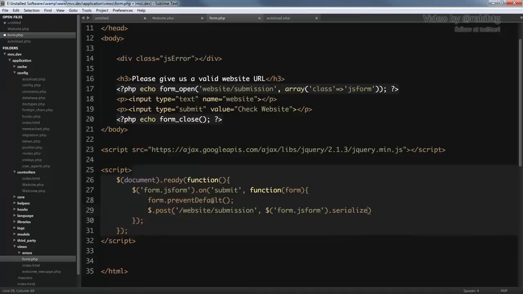Serialize. I believe I typed it right. Okay, so serialize the data, and this is the data that we are going to send to our submission method from the website controller. Then we'll take a function, and we'll have the state of our form, or the callback data variable, something like that.